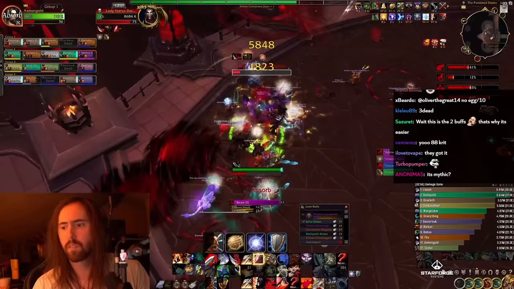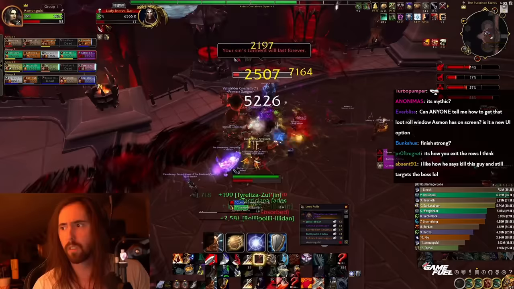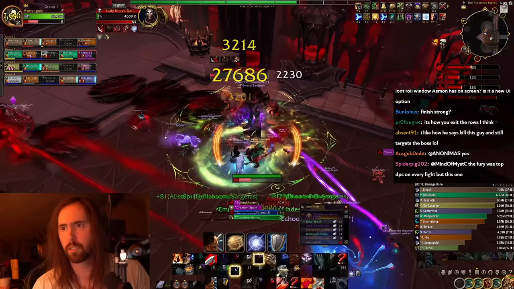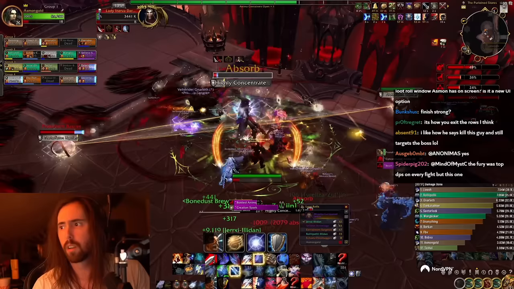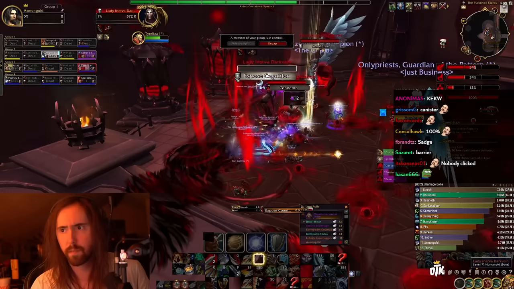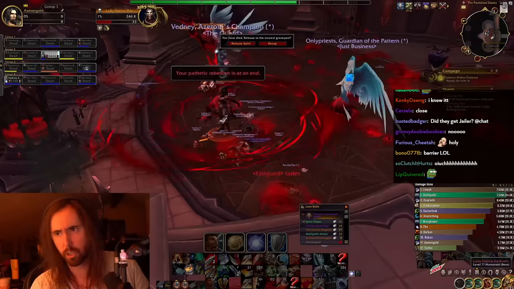Soak those and we kill the boss. Hit the last canister as soon as we can. Oh, she parried my attack. Hit the last canister as soon as we can. Burn down the boss. Pop cooldowns. Really good try, guys. Let's do it again.